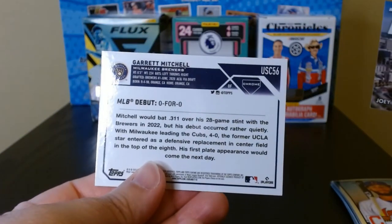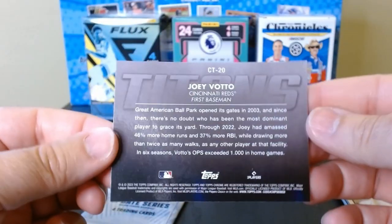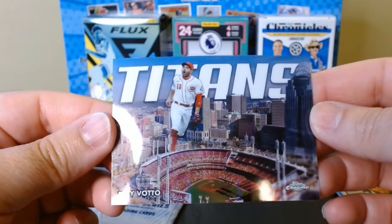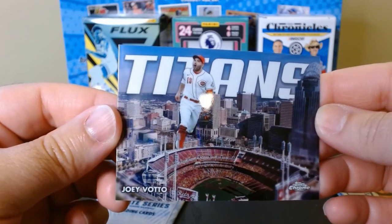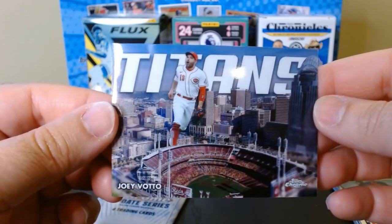That's nice. Let's look at the back. And let me look at the back of this one. That's nice. I like this insert. Titans with the baseball stadium on the bottom. That's nice. That's a good looking insert.